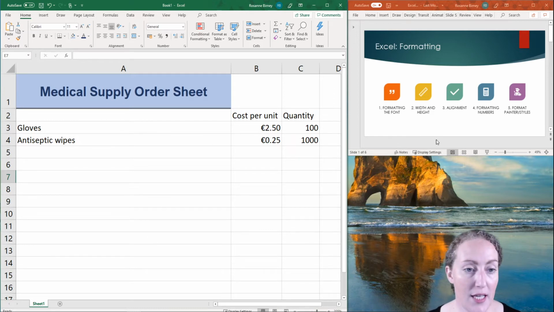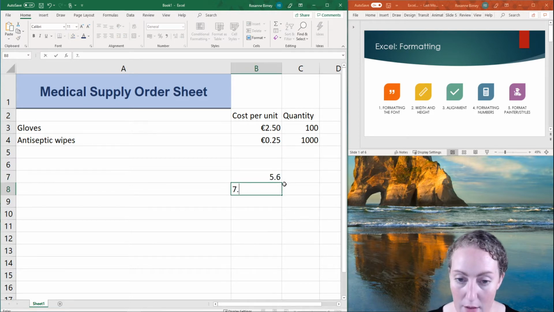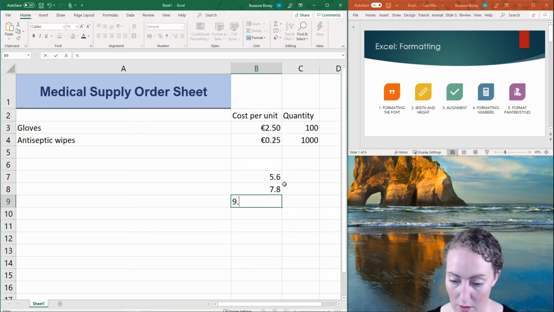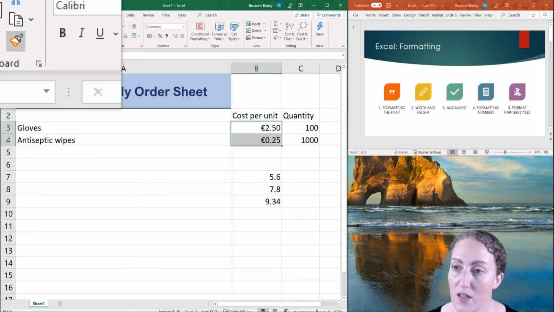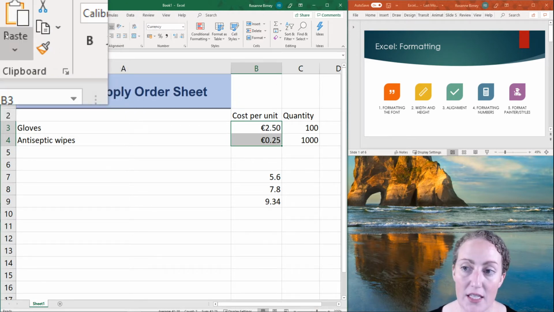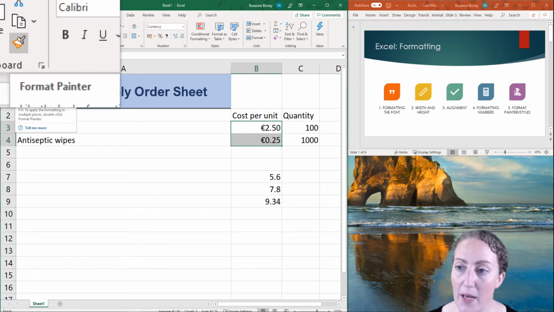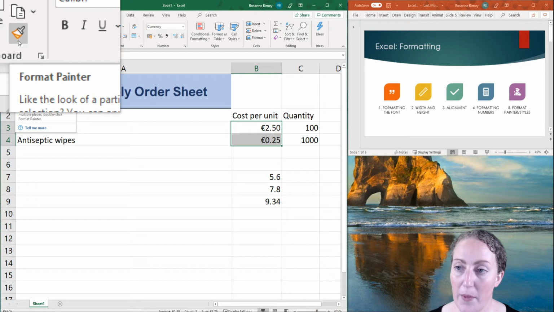The last couple of things then in the video that we're going to cover are Format Painter and also styles. So I'm just going to type some extra numbers in here. Okay, so these are more numbers, and I want them to be currency amounts, the same as these ones up here. A quick way to copy formats from one place to another is to use this option on the menu up here. So it's in the home section, in this section at the very start called clipboard, and it's this little paintbrush thing here. So that's called Format Painter.